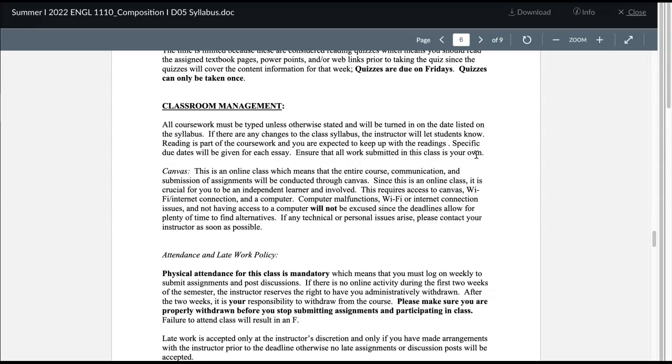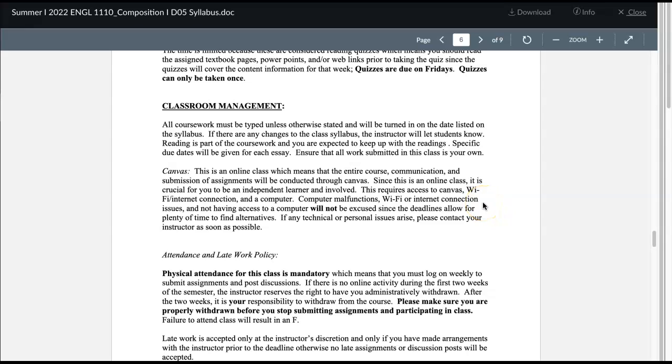Also make sure that you don't submit essays from other classes you have taken, because I've had students who do this. I just had some students who did this in the spring, and it shows up as plagiarized from a paper submitted to New Mexico State University because they submitted that paper for another class. Even though it's your paper, you wrote it, you can't submit a paper from another class for the class you're currently taking because that constitutes as plagiarism. Self-plagiarism, I believe. So just make sure that everything you write is your own.